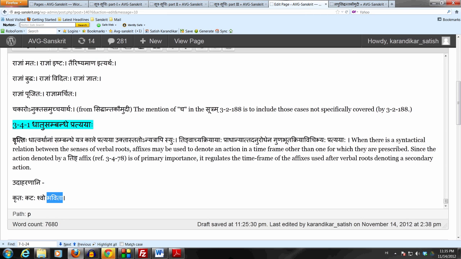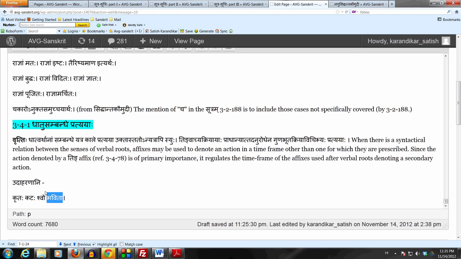So this is an interesting sutram. This sutram is not only with regard to the affix kta, obviously, because the sutram doesn't say it's only for the affix kta, but I thought it would be good to mention this sutram here as to how the tingantam padam dominates the sentence, dominates the event in the sentence. So we will see more examples of this sutram as we go along. So please keep this one also in mind.